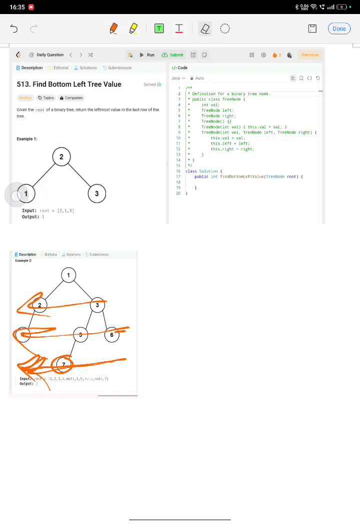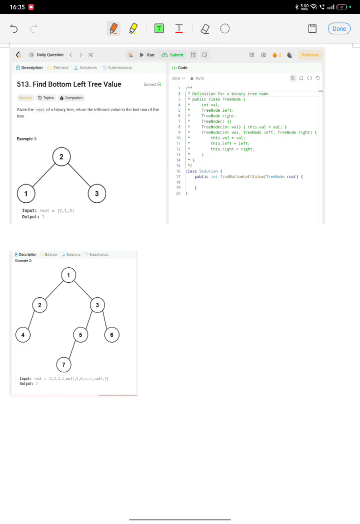Okay, so to solve any question related to data structures, first we should know how we can traverse that data structure. As in this case we have a binary tree, and to traverse a binary tree we should know all the traversal logics.